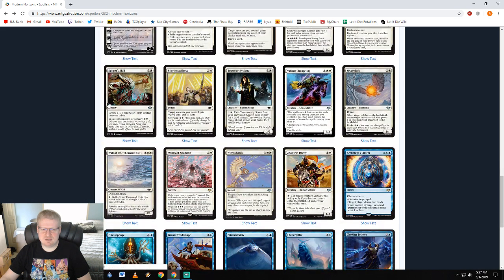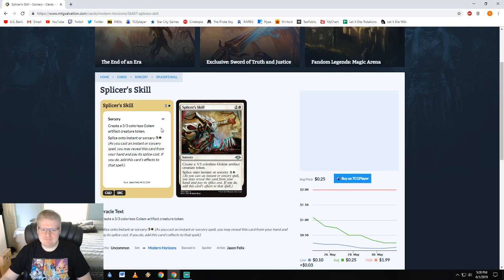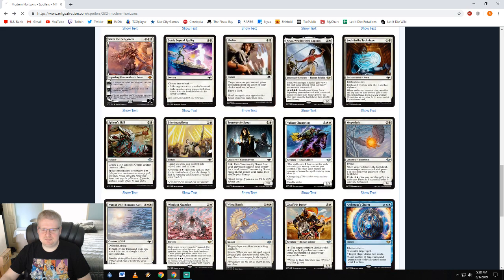Again, creature enchantments are just not where you want to be usually, because you can just get 2 for 1. I mean, it does let you have a 2/2, but alright, Splicer's Skill, 1 white, 2 colorless. Create a 3/3 colorless golem artifact token, and you can splice it onto sorcery for 3 colorless and a white. This is sorcery speed. If this were instant, I think this card would be decent. You could play it maybe in a Death and Taxes type deck, but probably only limited for that.